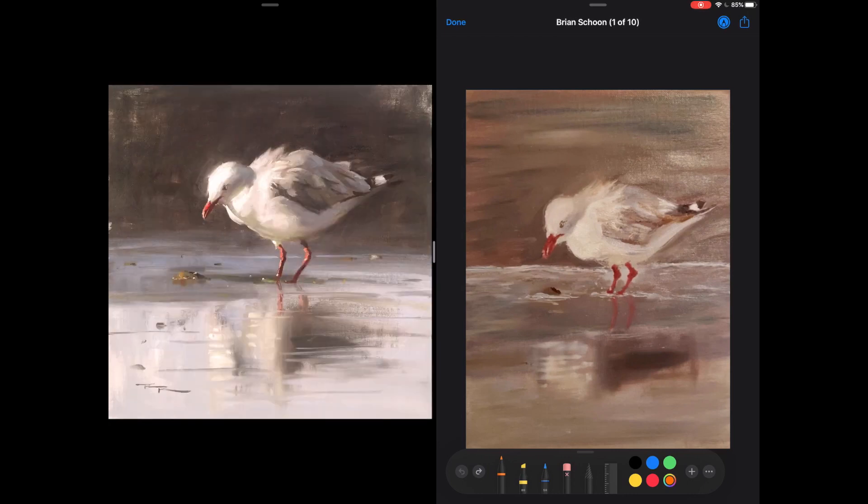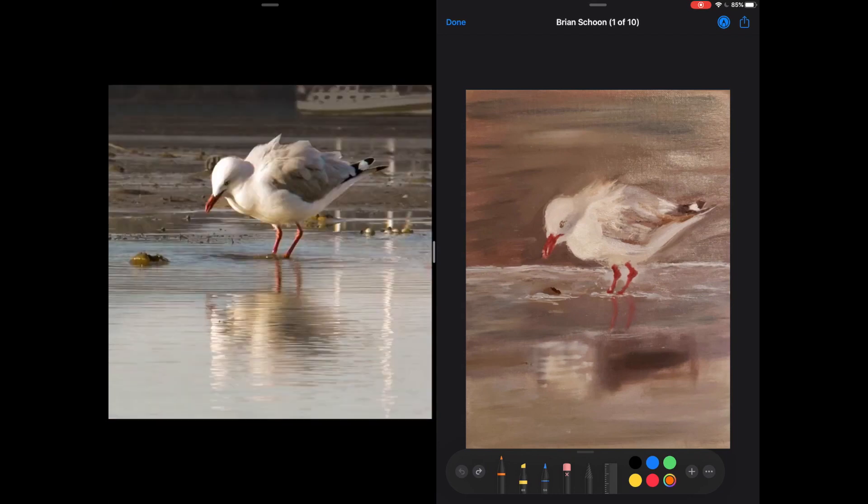While you are learning to draw and get your head around proportions and angles, when it comes to doing a painting it can be a really good idea to use a grid or a tracing method. That can be a big help in getting the drawing a lot closer to what you'd like in the finished painting, because the drawing is normally the first place where student paintings fall down — they haven't done enough drawing and have dived straight into paint.